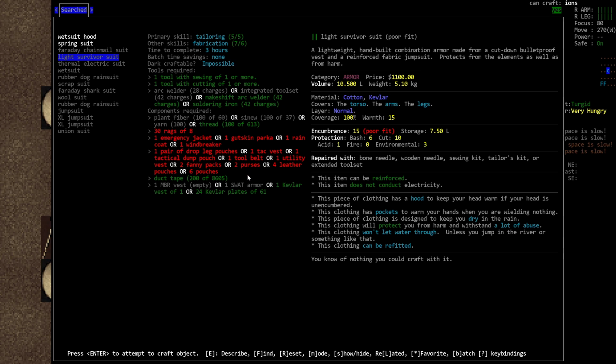And then one out of this stuff in here, and we could either go for pouches made of rags or for leather pouches, but probably I'm gonna look at it again. I'm gonna show you in a second. The pair of drop leg pouches is probably the best recipe that we can use. Then 200 duct tape, we have tons, and one spare Kevlar vest.